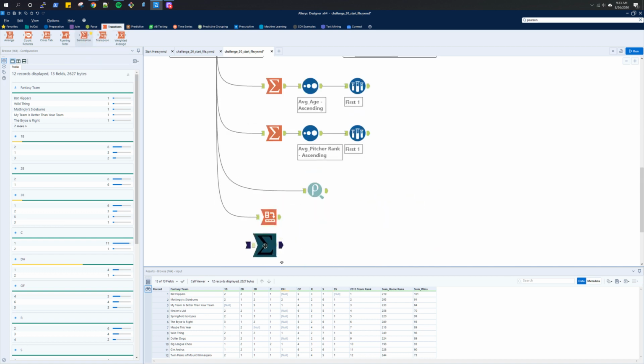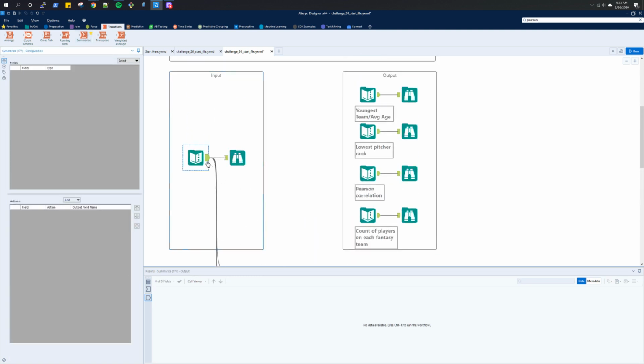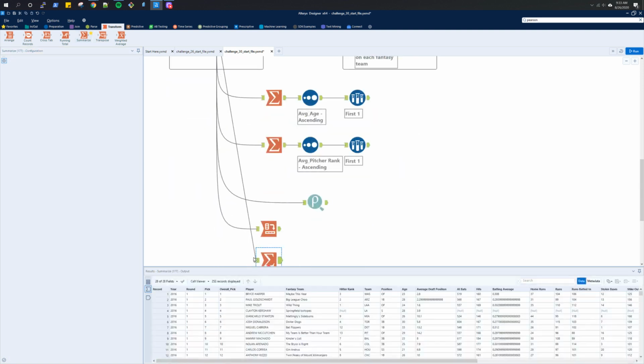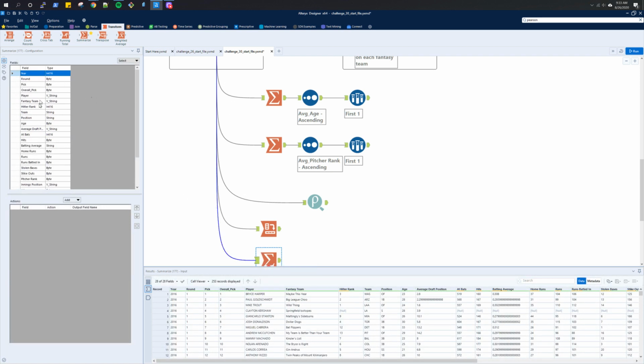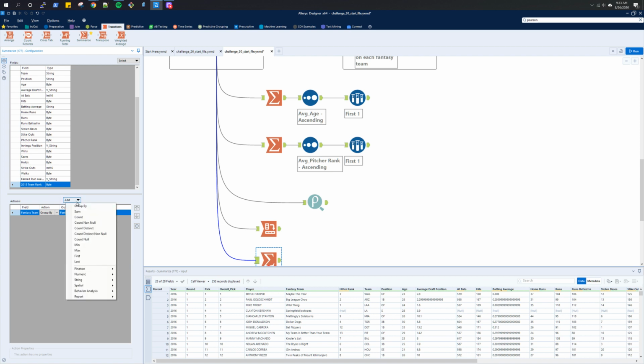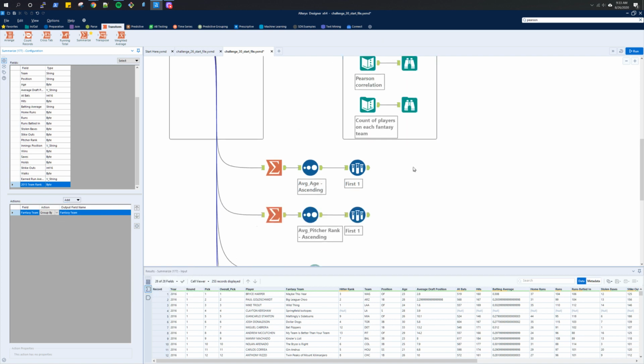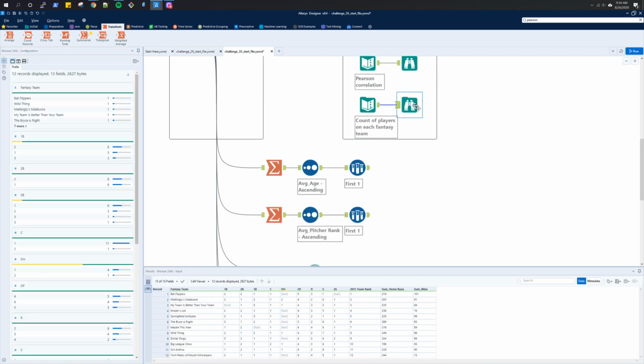summarize by the fantasy team, group by fantasy team, and I want the rank. Maybe I'll just add up the home runs and wins.